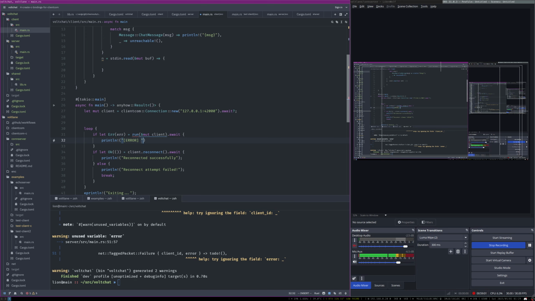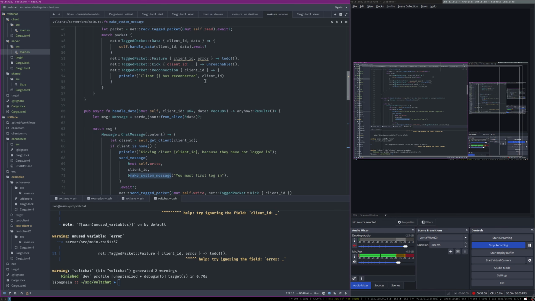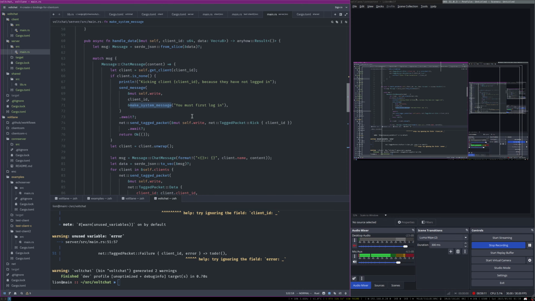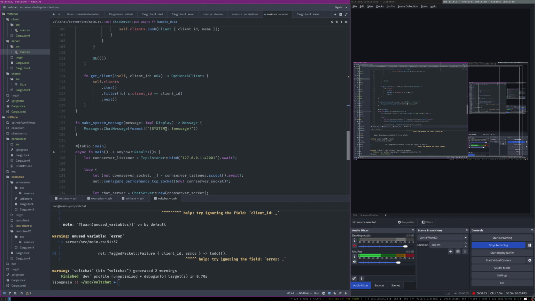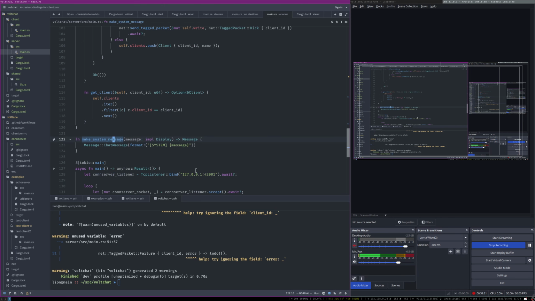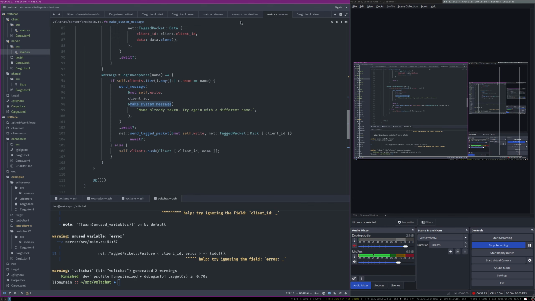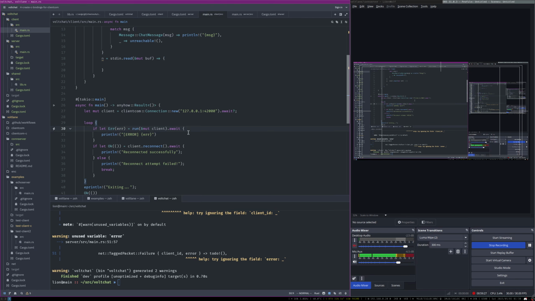Actually, I want to get rid of this. It's kind of ugly. Yeah, I want to get rid of that. Let's get rid of it in the server as well, because I don't think that's very nice. This colon doesn't really make sense if we have this format. All right. Where was I? Okay, let's keep going with this because we can.